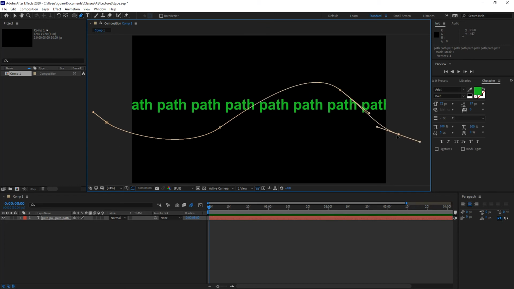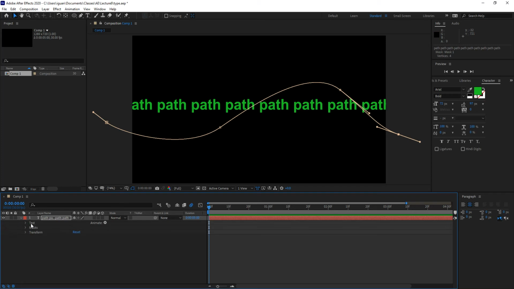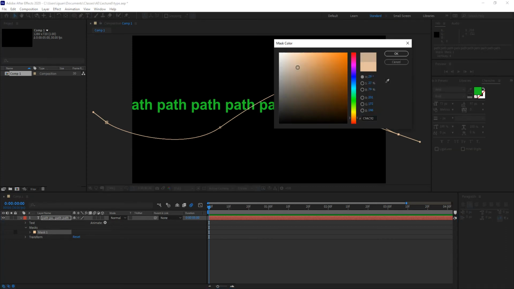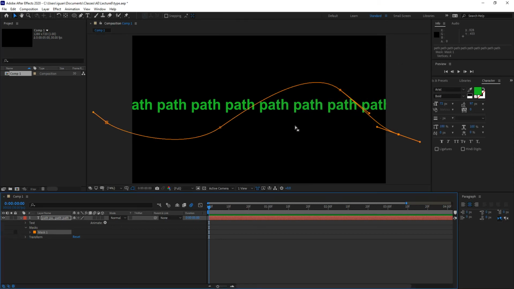Now I just created a line that is a path, and you would say, well, that's not a mask. Well, it is not a closed loop mask, but because it is defined as a path, if I change my tool to the selection tool, you will notice that that automatically became a path that is attached to that particular layer. If I uncollapse the layer, you will notice that it now shows that I have a mask drawn inside it, and that mask is mask 1. Remember that I can change the color of the mask to better fit whatever I'm working with. So if I wanted it to be orange, there it is. It changes to orange. So now you know that that mask is the mask that I just drew.